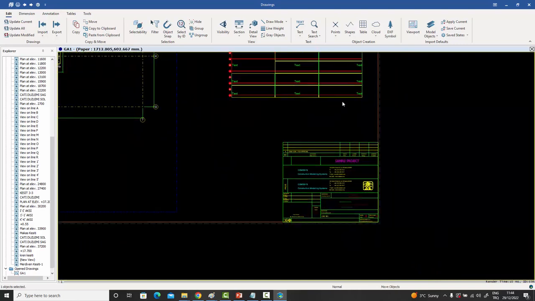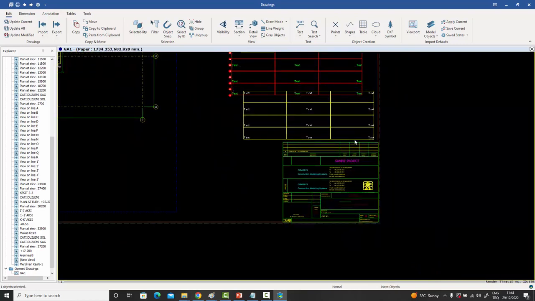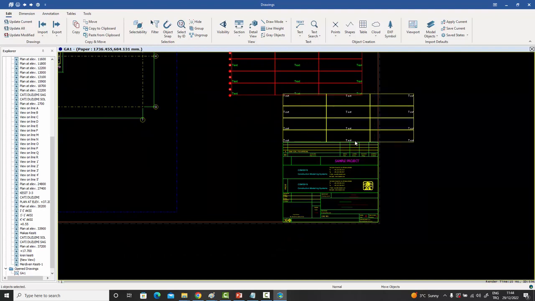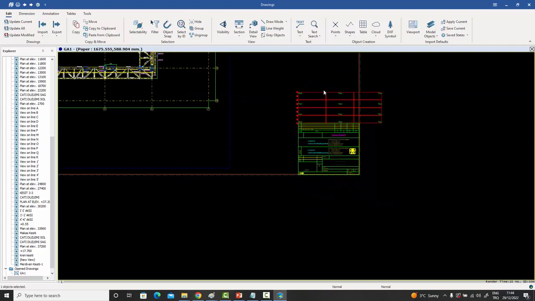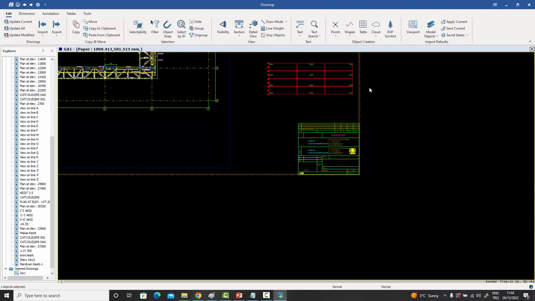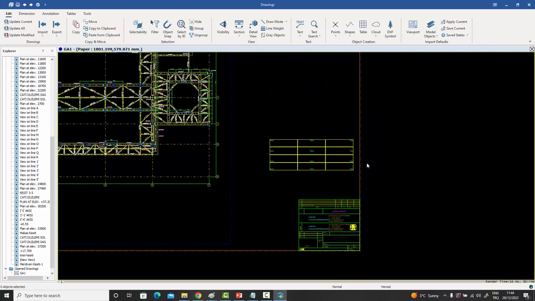If I were to zoom into the top right corner, or the bottom left corner, or the top left corner, you can see that it is snapping to these. Similarly, if I take it over here, I can make it snap to this view over here. So this ability to now snap to any of the four corners of the nearby objects has been added, and this really helps the user in aligning tables to other tables, to the paper, whatever paper size you're using, or even to viewports.